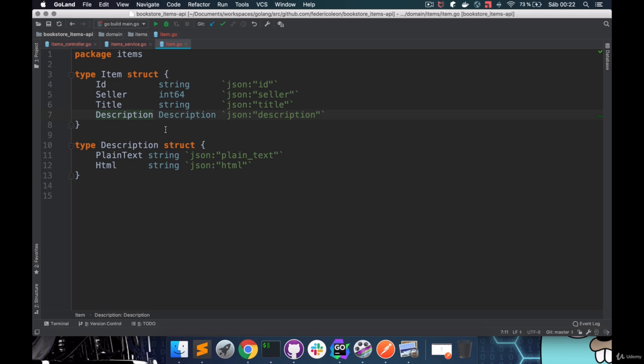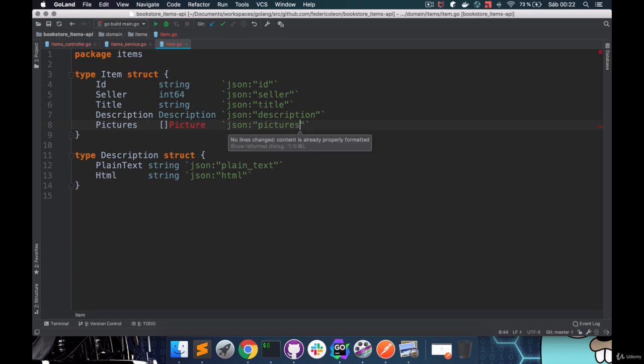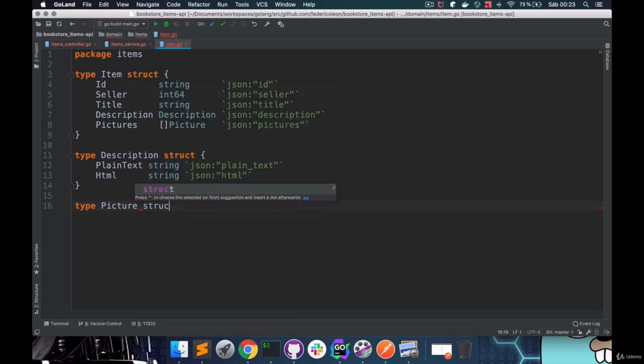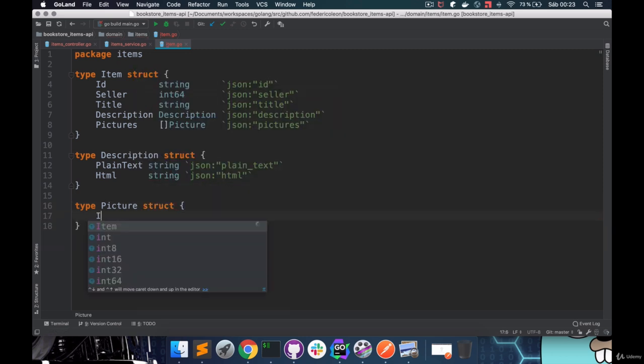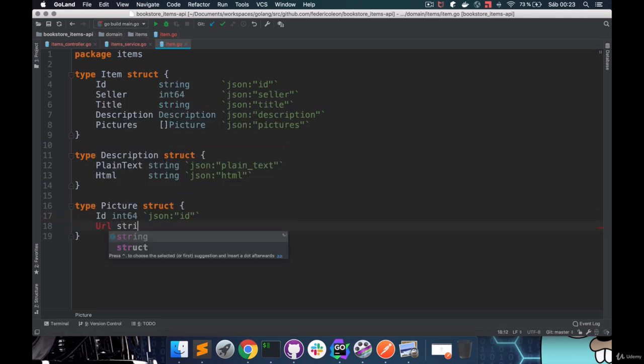Now, after the description, we have our pictures being a slice of picture, and these are the images for this item. So let's define what a picture is. So type picture being a struct. In this case, we have the ID of the picture being an int64, JSON id, and finally the URL being a string with JSON url.